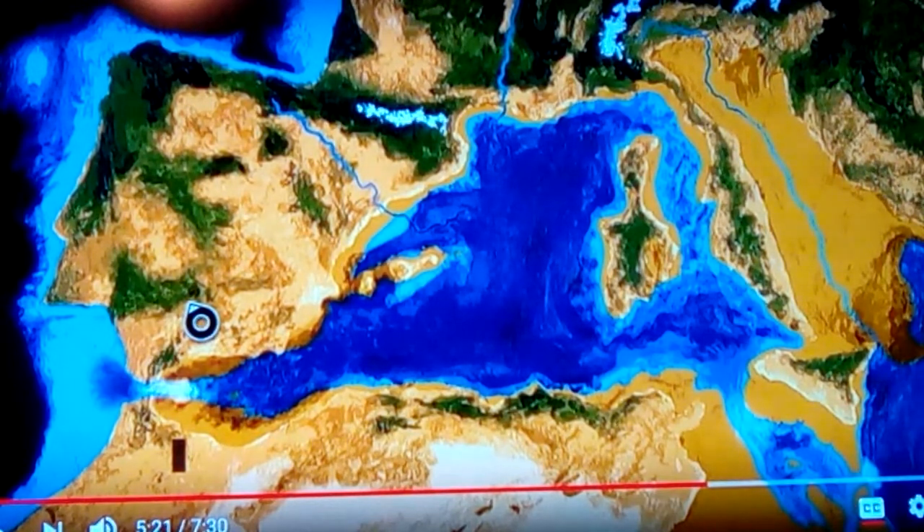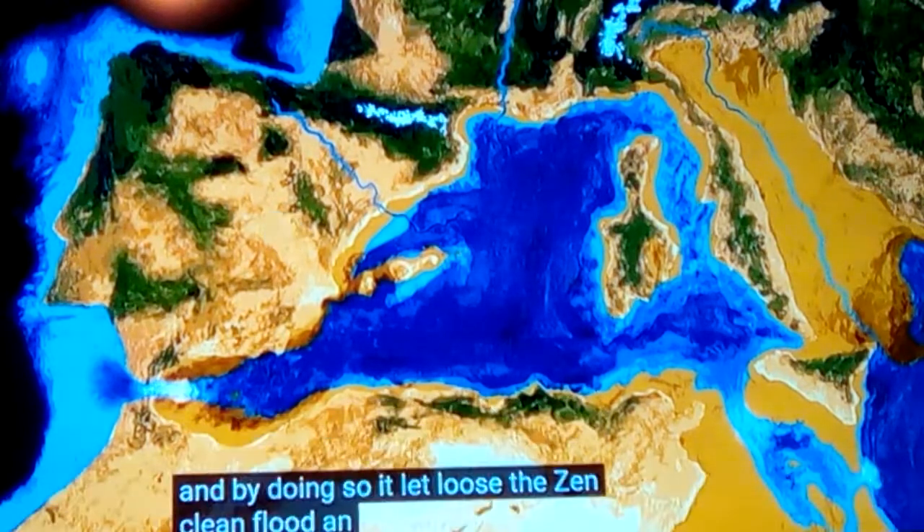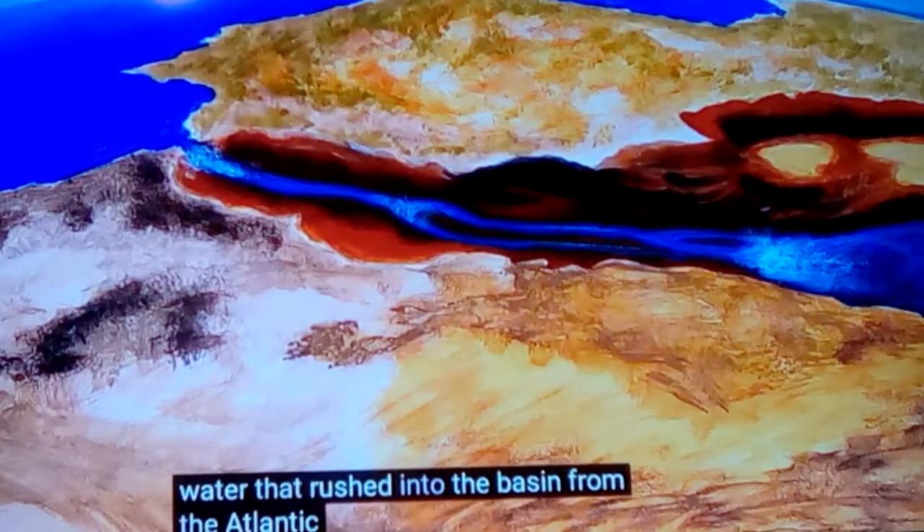At this point, the ocean from just the last ice age would be much higher. During the last ice age, all the blue areas you see outside the Mediterranean would have been exposed land, and most people would have lived in those places. Unfortunately, underwater archaeology there is extremely difficult — the acidity, silt, and nitrogen formations prevent preservation unless something rapidly calcifies into a fossil. After the breach, water came in at such a rapid rate that geologists figure it could have filled to Atlantic sea level inside a few months.